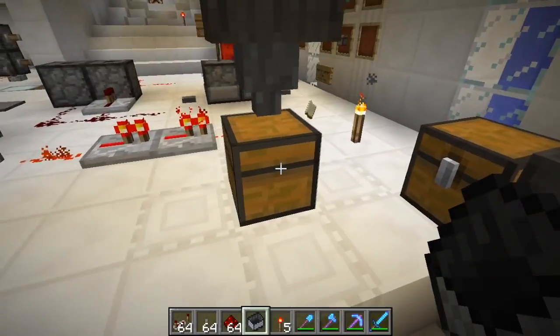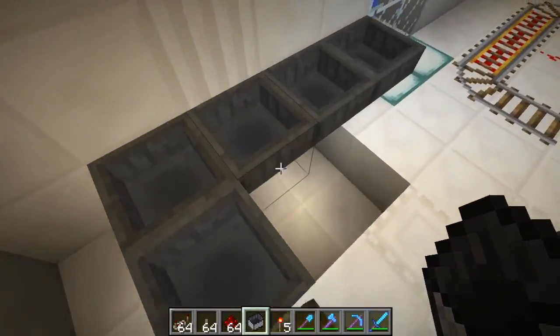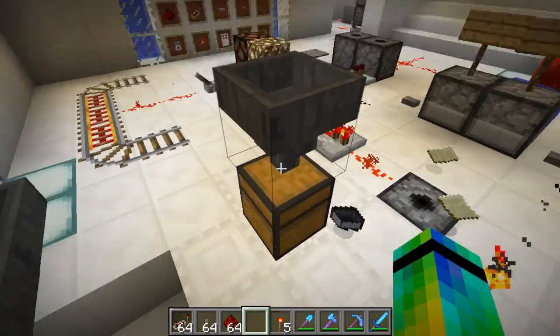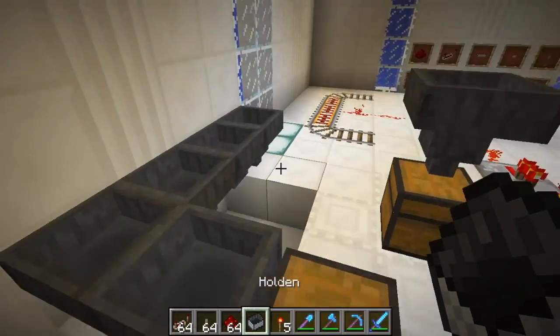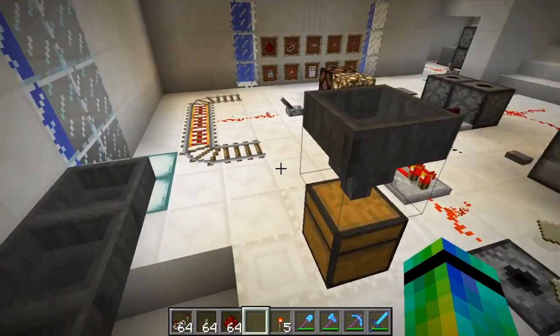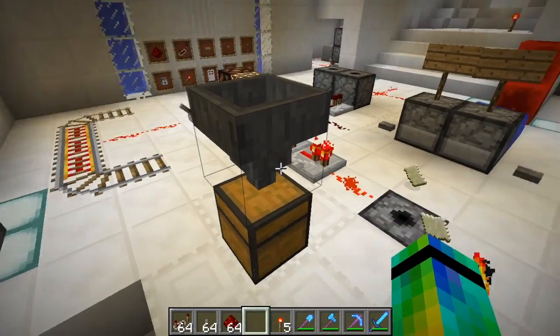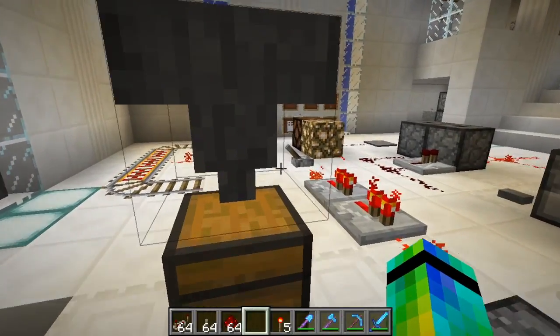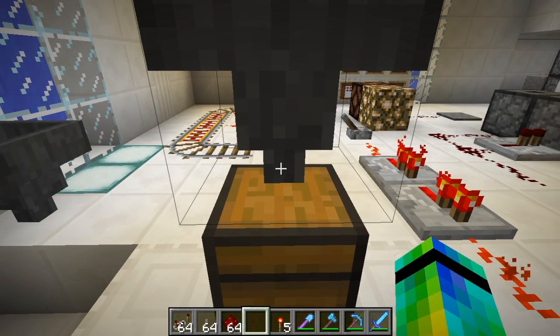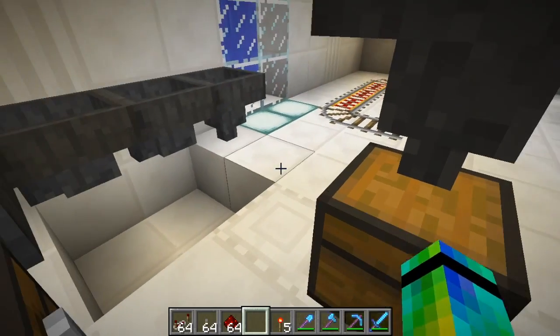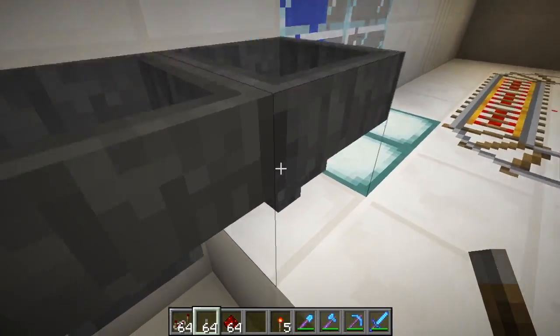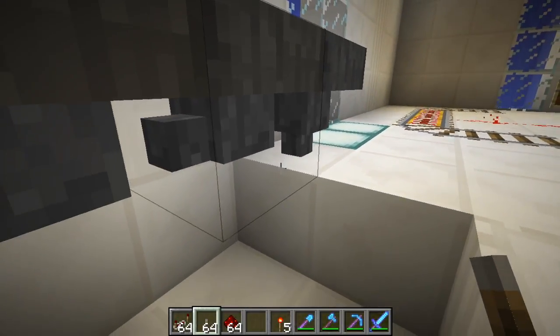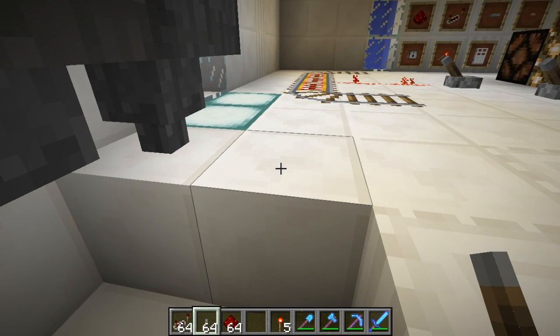Pretty much, if you throw an item into a plain dropper, like this. Oops, I don't know if I'll be able to fire it in. Here, let's see. Yep, it will stay in the hopper, but since I have it over top of a chest, it will go into the chest. To make it go into the chest, you see that little small piece at the bottom? You put the small piece where you want the item to end up. So if the small piece is just on the ground like that, flat, then it doesn't go anywhere, it stays in the hopper.